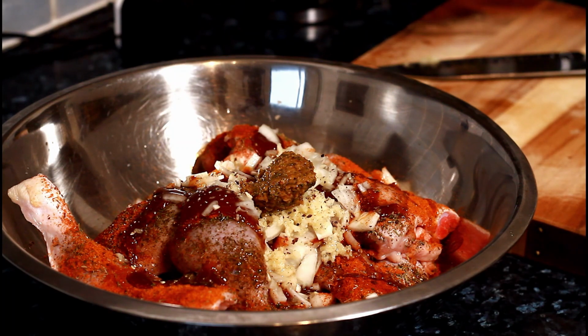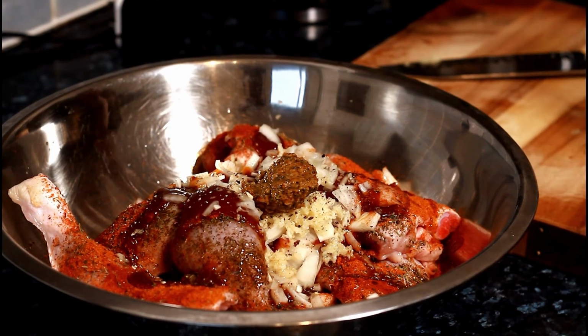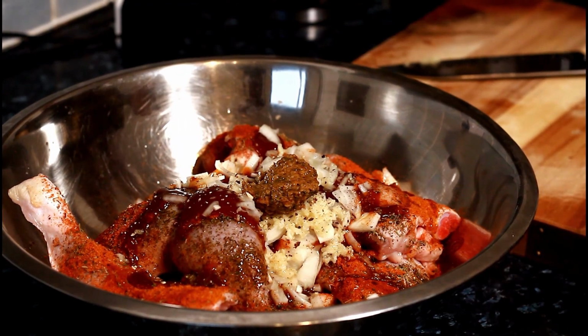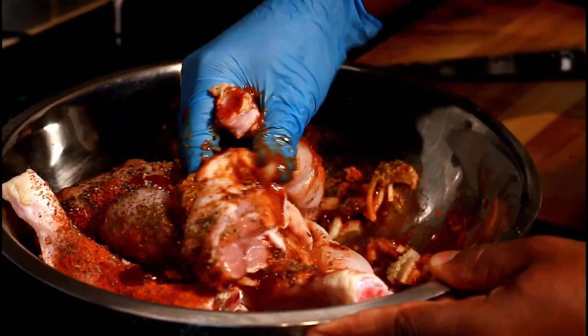All right, guys. Secondly, putting on gloves is important. The gloves for the chicken are important. So what we're going to do is put on our gloves and simply rub up the chicken like this.